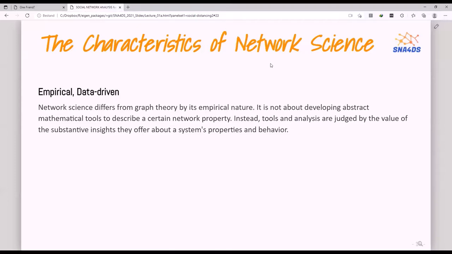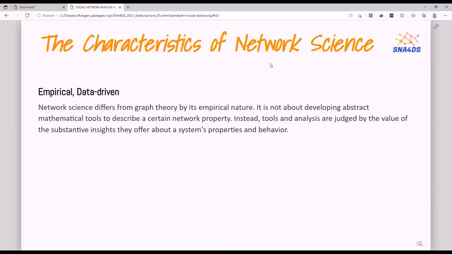Next to it being interdisciplinary, it's also very much empirical. There are essentially at least two fields that look very similar: network science and the field of graph theory. Graph theory is the purely theoretical, mathematically theoretical view of what networks look like and what they could look like. The graph theorists will look at all kinds of network structures, and they will call a network a graph, but it's essentially the same thing. Then they study all kinds of structures and look at, if the structure is slightly different, what kind of properties it has. So this is a very mathematical approach, but at the same time it's also very theoretical.